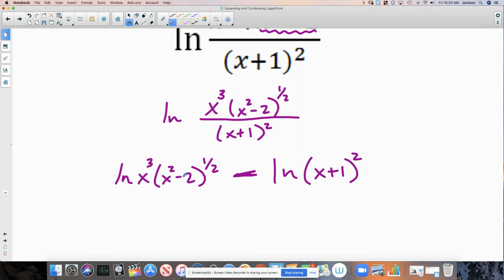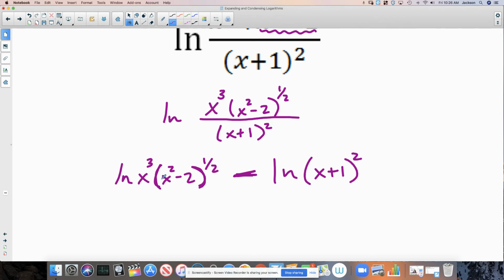Okay, now I'm looking in here, and once we get to here, it's really just left to right. Okay, so let's look at the first logarithm. Inside this logarithm, are there exponents that are the exponents of everything we see? Like here's an exponent, here's an exponent, here's an exponent. But this 3 only applies to this x. This 2 only applies to this x, and this 1/2 only applies to this. It doesn't also apply to this term. So none of these exponents are coming in front of this logarithm.